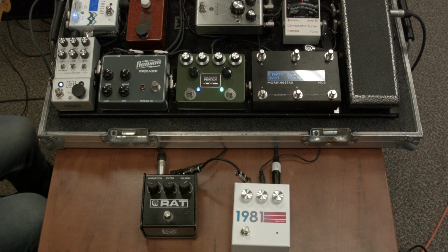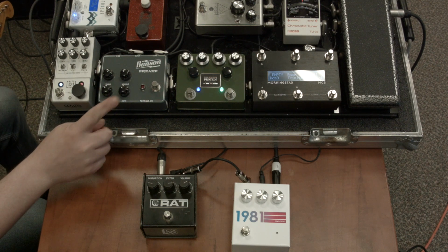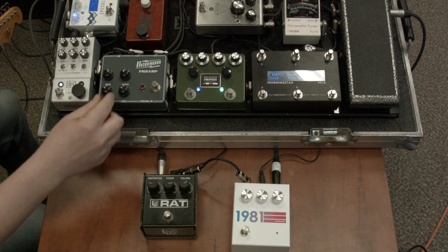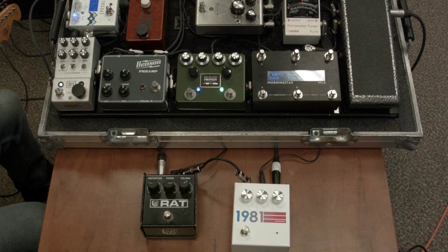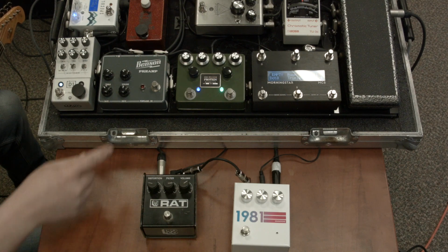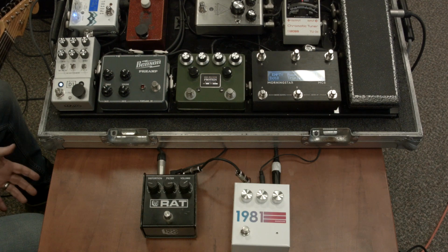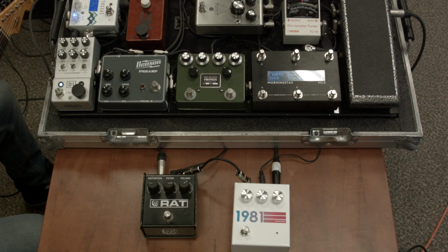So I have a lot of versatility, and I felt like the Benson did what I needed it to do in the high gain territory. Most of the time, that's kind of how it's set up. But it gave me some options when it came to what I needed my board to do. And for me, this board is about the ultimate. I'll spend some time going through the rig as a whole once I get it dialed in a bit more. I just finished wiring it a few days ago. I played the weekend with it, and I'm still getting familiar with things.